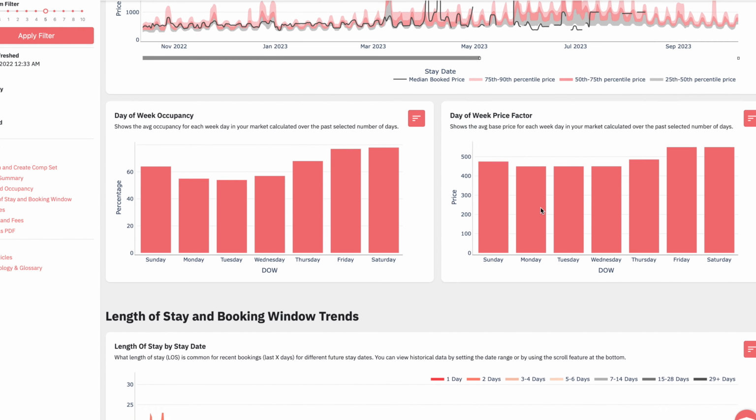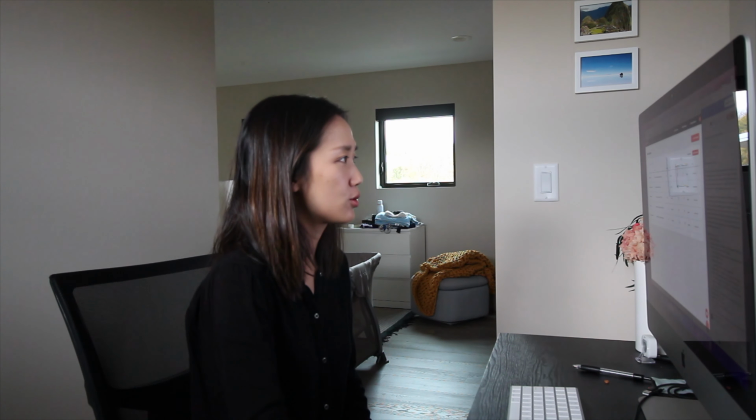Make sure to stick around all the way through because I will be showing you some metrics of a saturated market, which is unfortunate for me, but is reality. And this is in the context of a looming recession. I will be showing you how I navigate that data and use it to make informed business decisions. So usually after I log in, I go straight to the market dashboard.